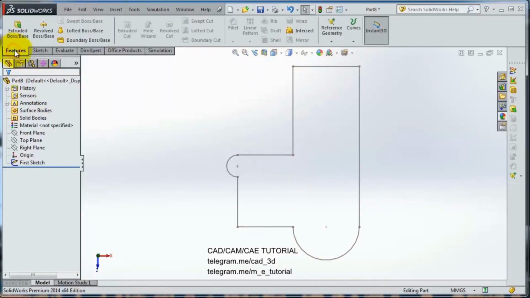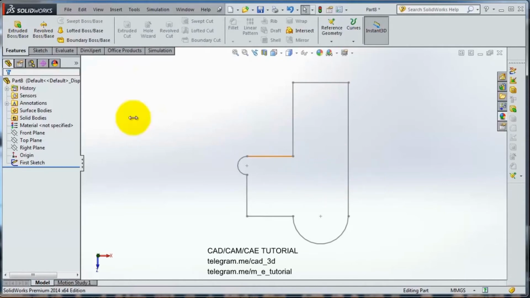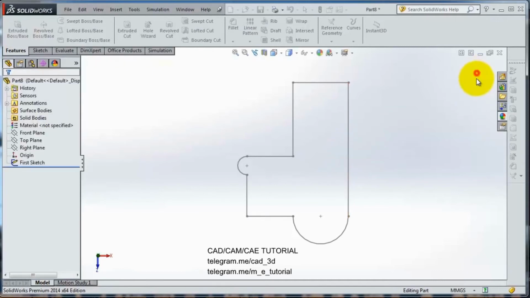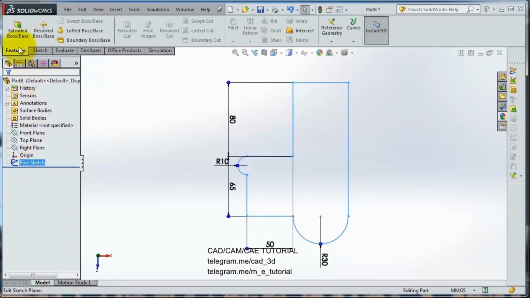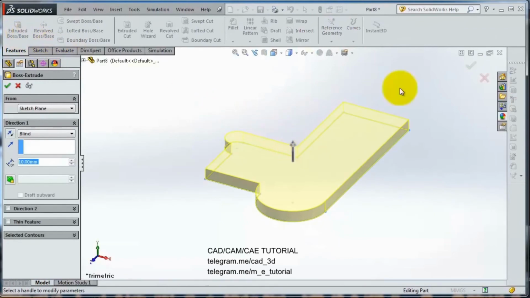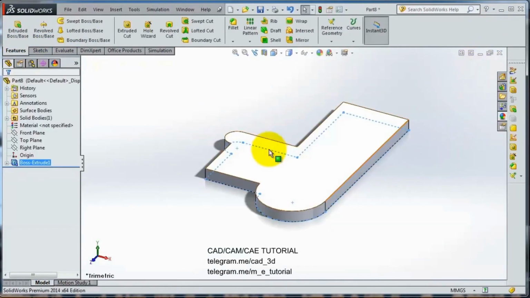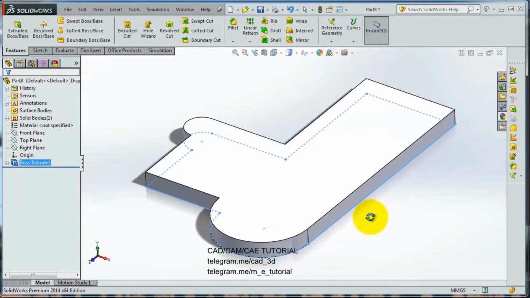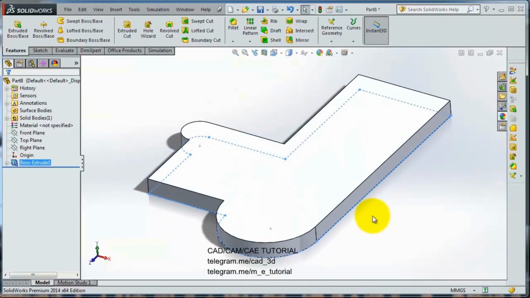For this tutorial now, I'm going to show you a fast, quick way to start working with your sketch. If you go to the Features tab, these are the 3D modeling tools. For just a quick start in SolidWorks, if you extrude, you need to select a sketch. So let's select that sketch and extrude it. Now you are able to extrude. This is a very fast start to give you an idea of how you're going to use your sketches.